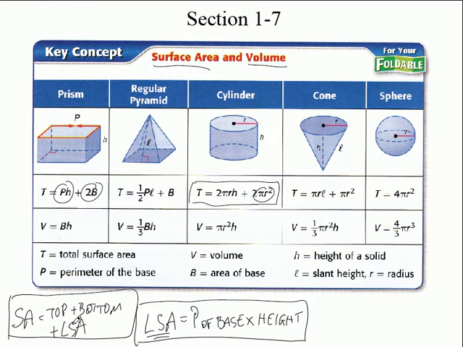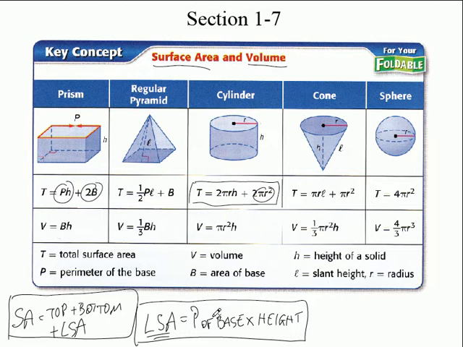What is the top? What kind of figure is this? It's a triangle. What's the area of a triangle? Base times, yeah, 1/2 the base times the height. So I already know how to do that, don't I? So I find this area, I find this area, that's the top and the bottom, and now I find the lateral surface area. How do I find the lateral surface area? Perimeter of the base times the height. Add them all up, and I got it. Do I have to have a special formula memorized for something like this compared to something like this? Nope. It's all the same general formula, isn't it?